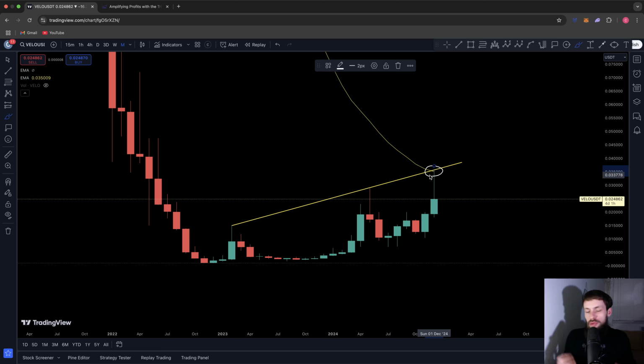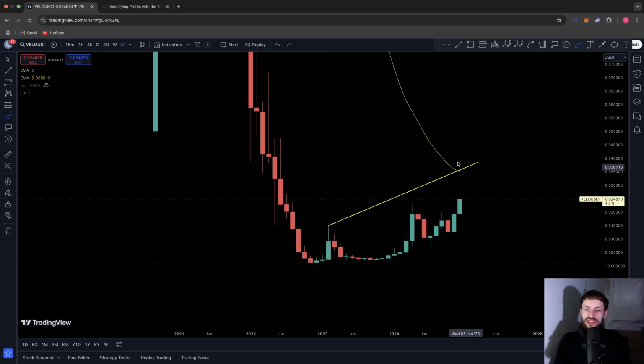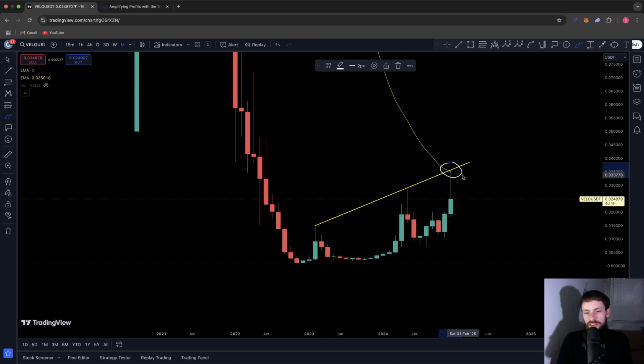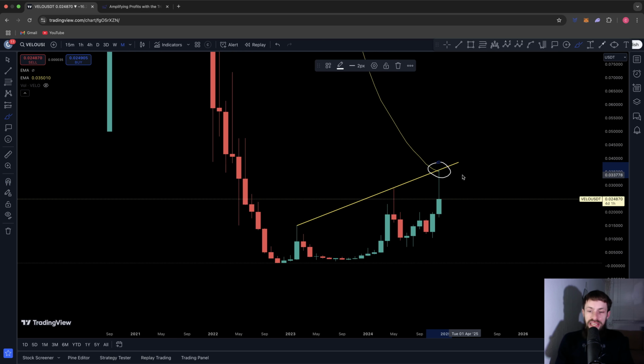So there's no surprise that throughout December it's been a bit shaky, and we're trying our hardest to get through this barrier, this 0.033 to 0.035 range. But it's tricky until conditions are perfectly right within the market. I think we will float around here for a little while trying to break through it, but once we do, I believe it will be immense. So once VELO actually does clear 0.035, that's where the real fun begins.